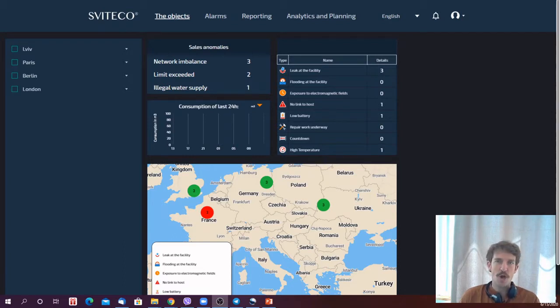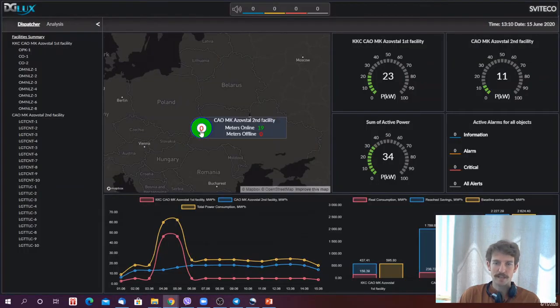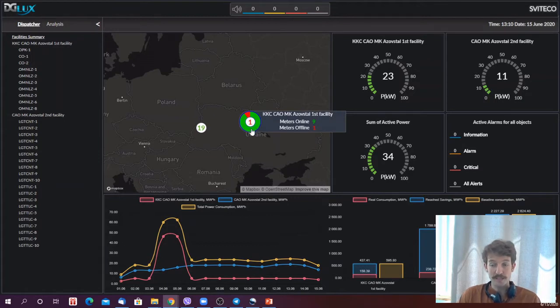Today I'm going to show you how you can display some data on a map using DGLux 5, which is the technology used by Svideco. So often you've seen on dashboards information such as this, where you have a map and then some points with data. It's the case here, and as well in this other map where we have different data displayed. So I'm going to show you how this is happening inside DGLux 5, and we'll see how easy it is.